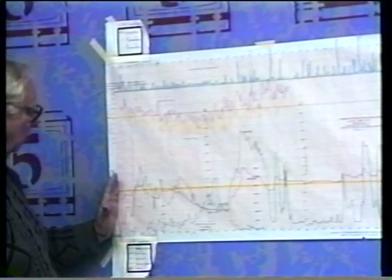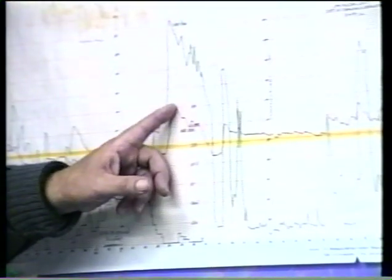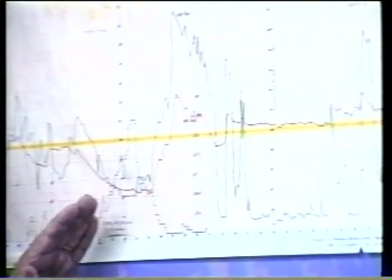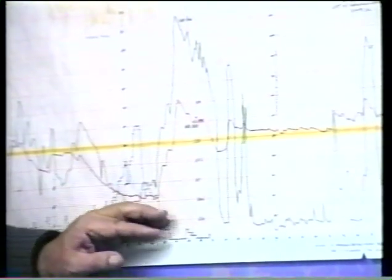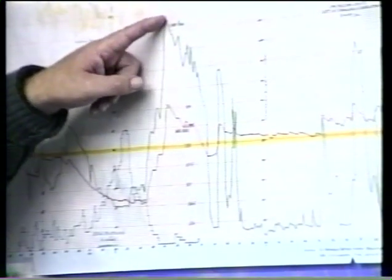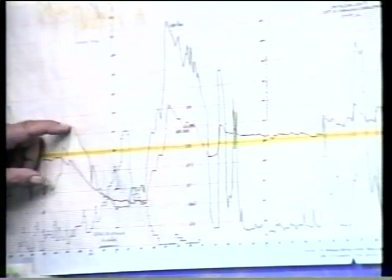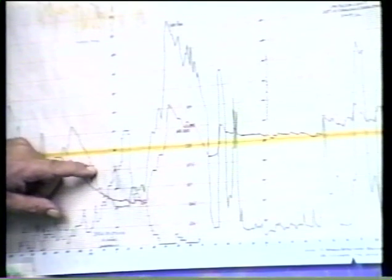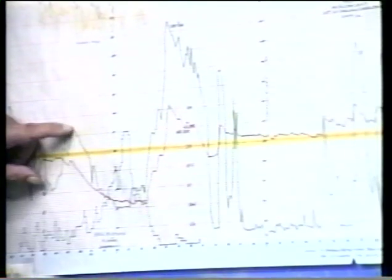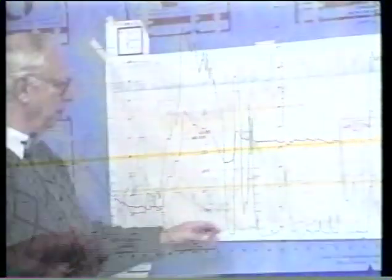We start here in October, all right? And we go through to this point where we have this very high peak, which is March 20th. And if you look back, you see what happened. We had a snowpack that disappeared and flowed into the river, brought the river flow up, and also brought the lake flow up. And time after time, we can find the correlation between this particular curve and the elevation of the lake, and again, to substantiate the numbers that I just gave you a few minutes ago.